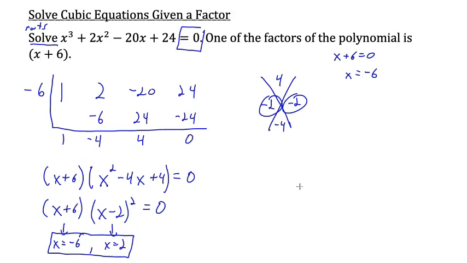Now, once again, let's take a peek at a very rough sketch of what this graph looks like. This x equals negative 6 is also an x-intercept. We'll just estimate about where that goes. And x equals 2 is also an x-intercept. This one turns out to be a special x-intercept, as you'll see in a moment. When I graph this on Desmos, it looks something like this. It came up, and then x equals 2 is the local minimum here where the graph changes directions. So we have our two zeros here, which were the solutions to this equation.